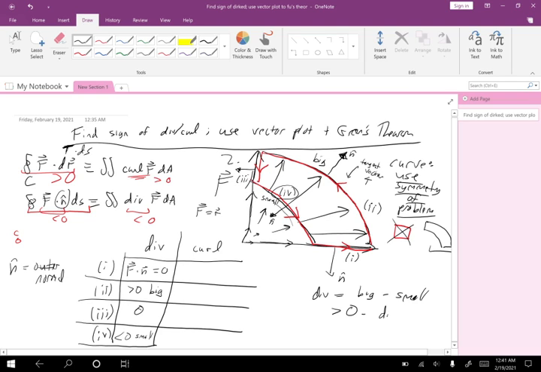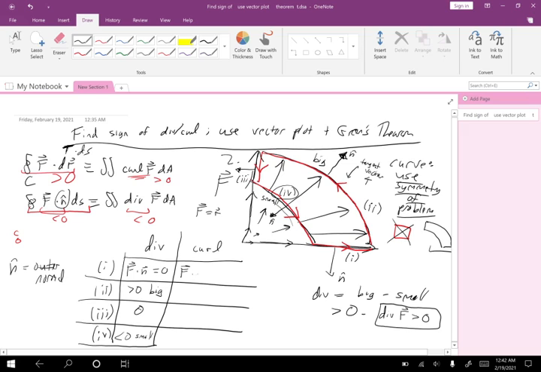So we conclude from this idea that the divergence of f should be positive. We just looked at a single curve, but because of the symmetry of the problem, this is good enough to argue. Let me say it like this: the problem is artificial enough that you don't need to use small curves. It's designed in such a way that you only need to use curves that look like this. So we found it for one curve. It should be true for all of them. So let's do the curl now.